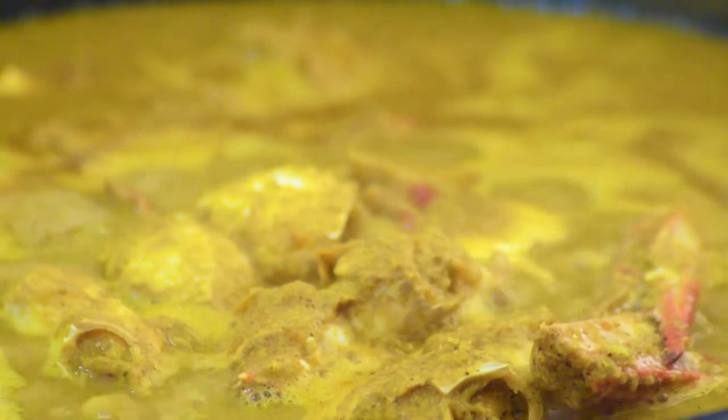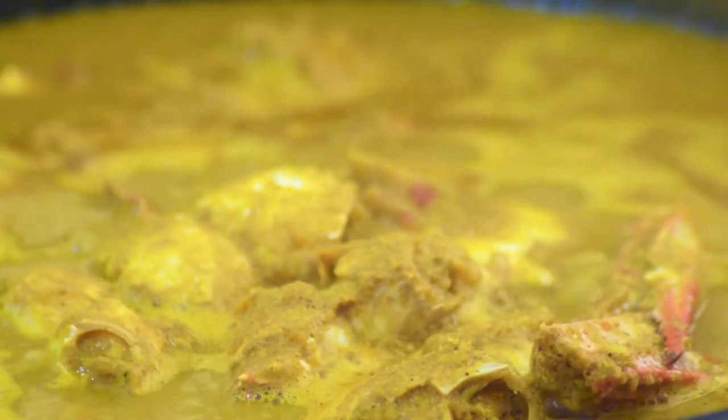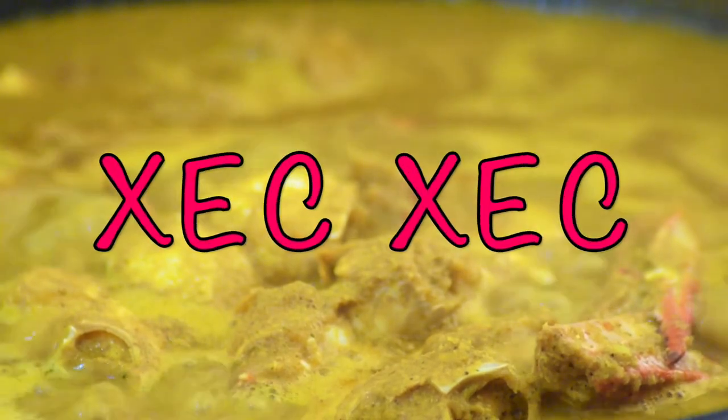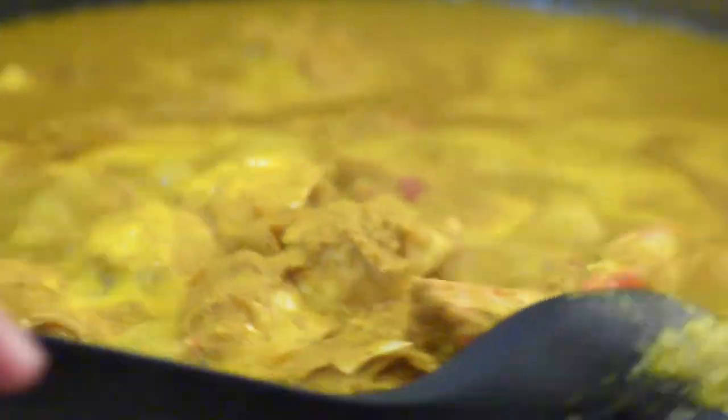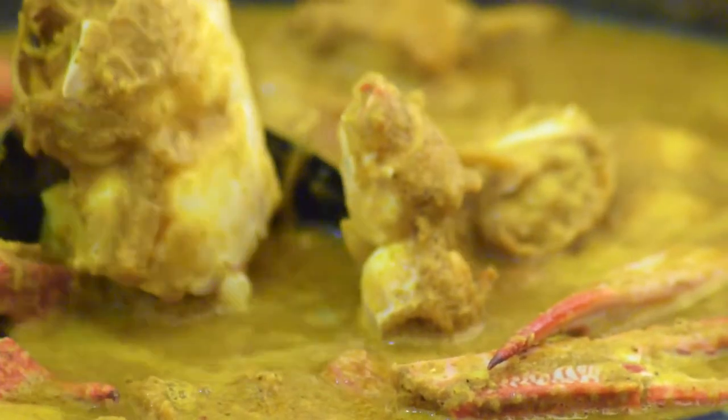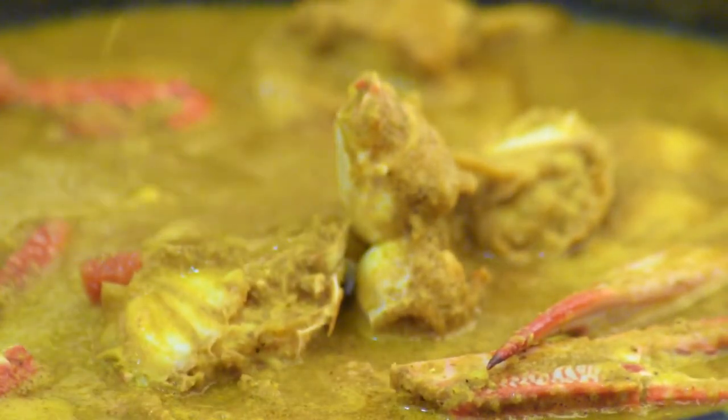Hi guys! Today we'll be cooking a very tasty dish, which is Xec Xec, crab Xec Xec. This is the native style of cooking crab in Goa, though I have made minor tweaks to make it easy and quick, but it tastes exactly the same. So let's start!